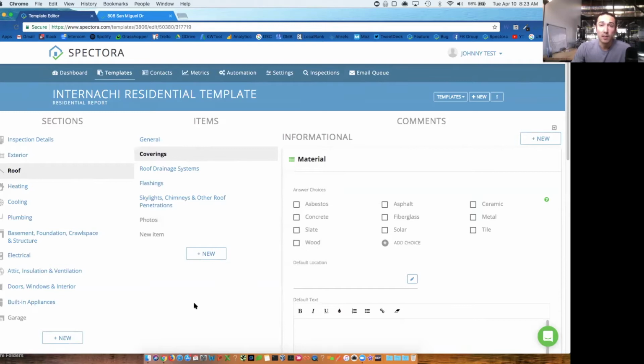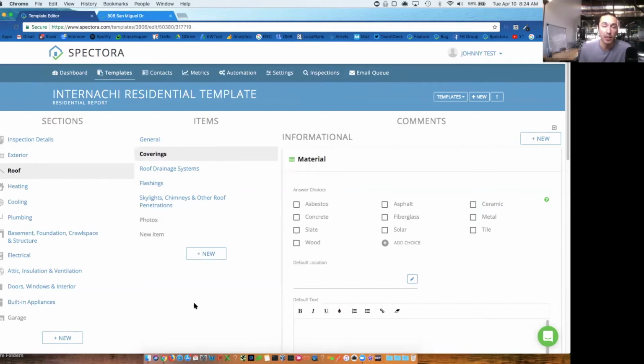Those additions to the template start to show up on the very next day's inspections. So think of our template system as stamping out that template every morning at 3 a.m. for your day's inspections. So any changes you make will start to take hold the next day. So that's an important concept of thinking of our templates as stamping out a copy of what the template is at that time every morning at 3 a.m.